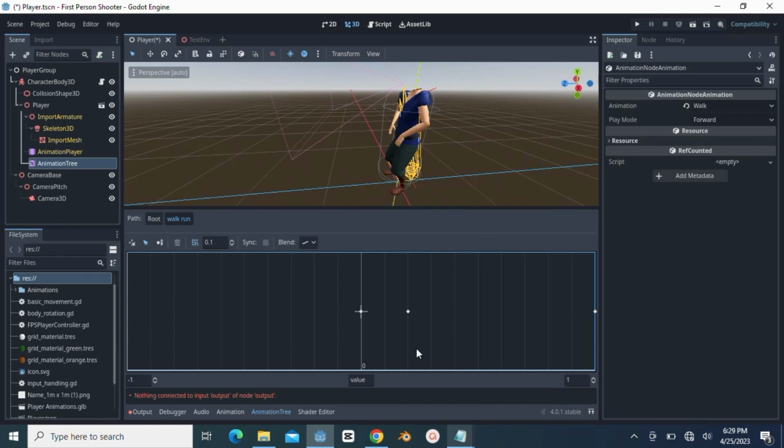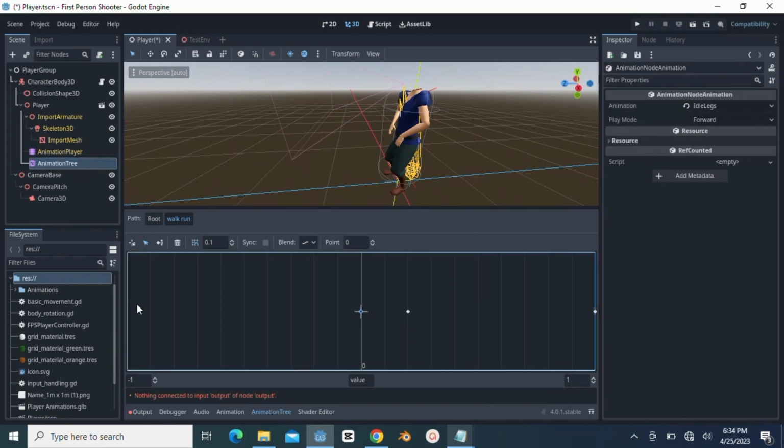Or if you wanted, you can make it so at full walk speed, the blend value for this blend space can be wherever you put the walk animation, for me at 0.2, and then it changes to 1 if the player presses a sprint button. These are just some ideas on how you can completely customize your player controller.